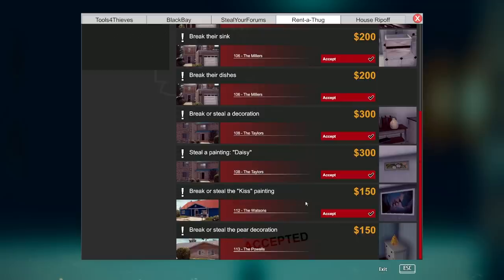Break or steal the kiss painting. I think I've already taken that. I should just do all of these. And then steal the daisy, break or steal decoration. I'm going to just do 112, 113 since they're right next to each other. We'll see if we can take care of those.